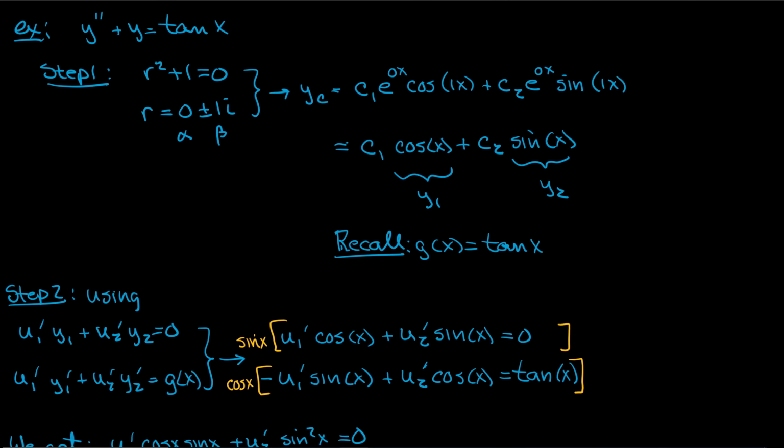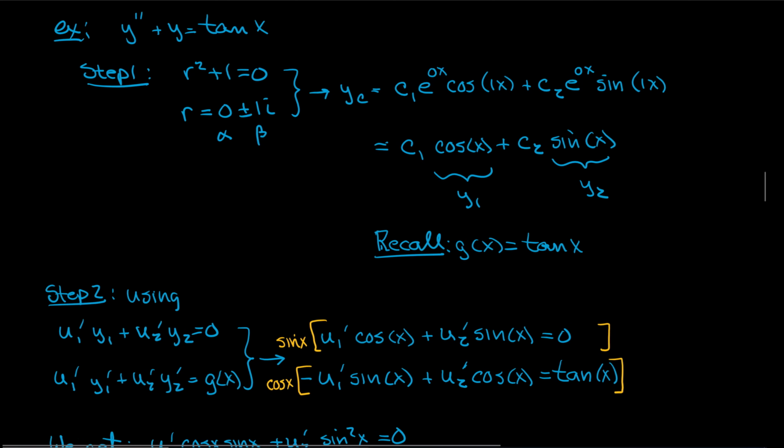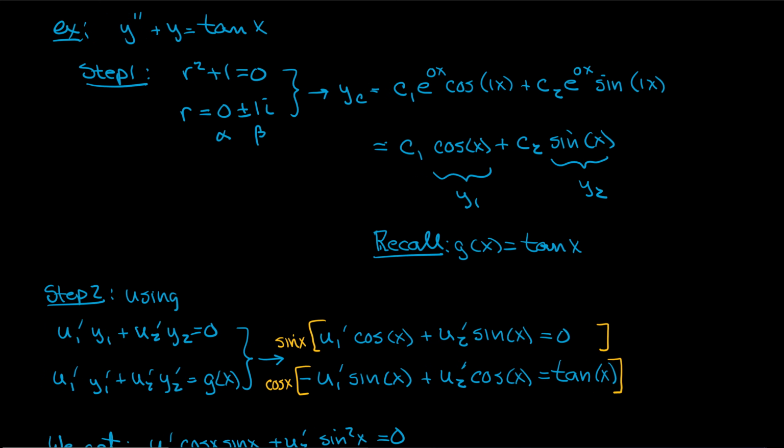In this case, we have y double prime plus y equals tangent of x. If we first solve for the homogeneous equation, as we've done in the previous two, we're going to have r squared plus 1 equals 0. This gives us two complex solutions. Okay, we're going to get 0 plus or minus i. Remember that alpha is your constant term, and beta is defined as the coefficient on the imaginary term.